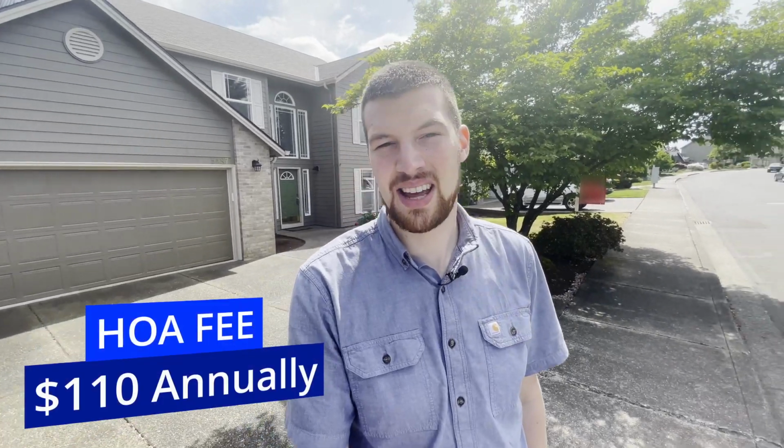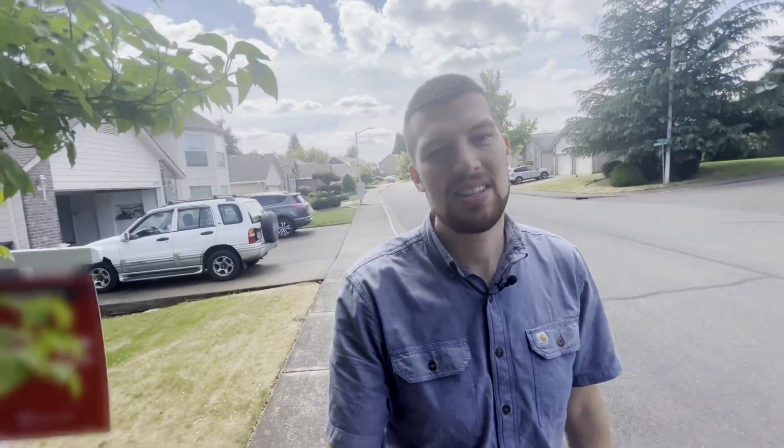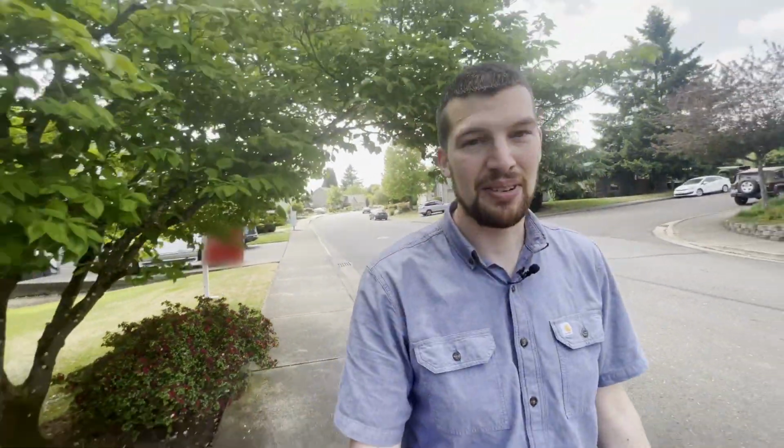And like I mentioned, we are in the Sunset Meadows HOA. Now this is a relatively cheap HOA for Salem. It is only $110 annually, so that goes out to less than $10 a month. And so it is really affordable, and you get this nice neighborhood. Just a minute ago, there was someone pressure washing. There are a few landscape crews out here right now, which is a good sign because it shows that your neighbors care about their house, what it looks like. They're doing some good upkeep on it. All the houses were built around the same time. This one was built in 1996. This neighborhood is tucked up pretty close to I-5, so you're going to get a little bit of road noise there, but you're going to have really easy access to it.